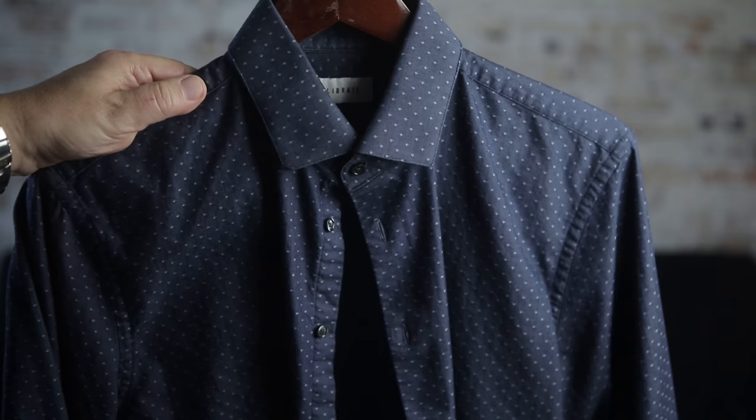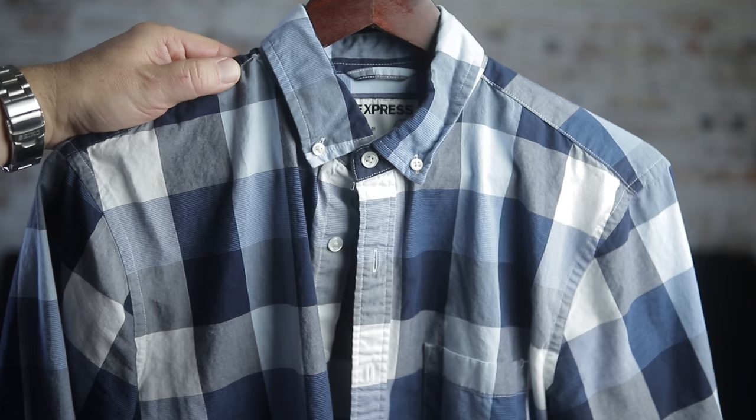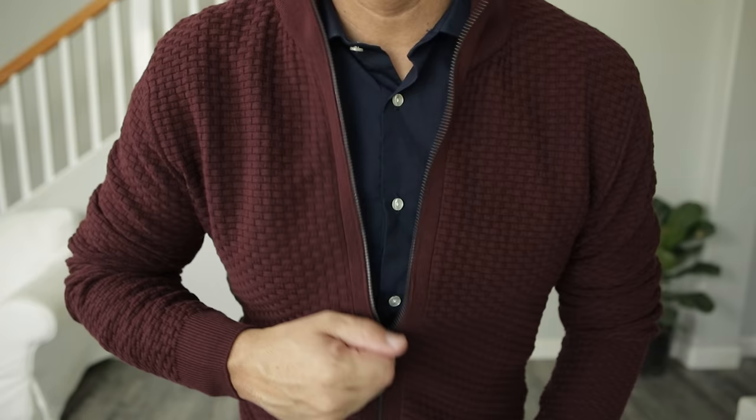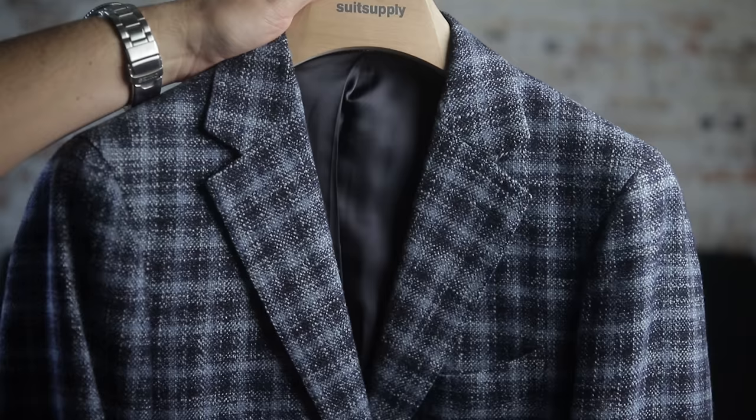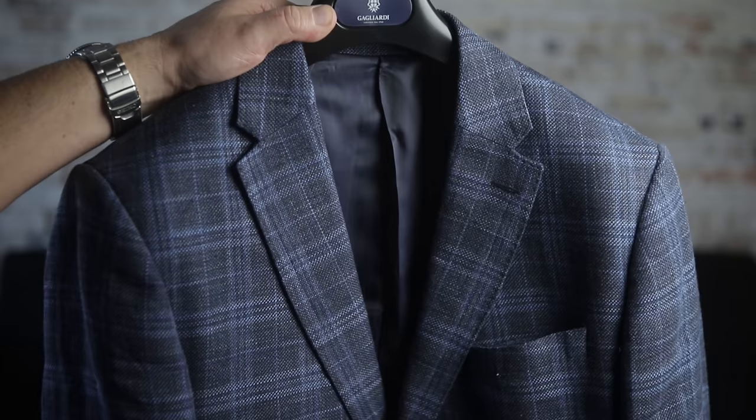With dress shirts, I might suggest choosing something that has some type of pattern to it. Plain white and plain blue will always look terrific, but a small stripe or a small check pattern reads slightly more casual and fits in a little bit better with the more casual look and feel of jeans. A small tight pattern tends to read a little more dressy than a larger pattern or a big print. And if the weather gets a little cold, layering with a sweater is another fantastic option — it'll keep you warm and add depth and texture. You might also want to consider a sports jacket. This is where it gets really fun because you can mess around with pattern — instead of a solid blue or gray sports jacket, go for something with a little more pattern to avoid looking too plain. You're wearing jeans, not suit trousers, so use that to your advantage.